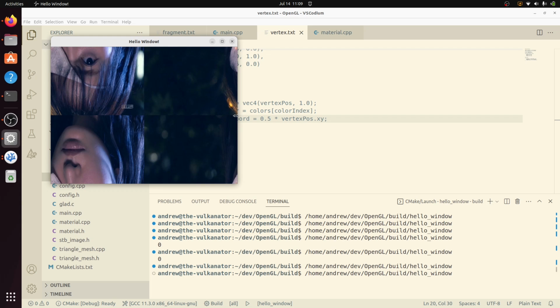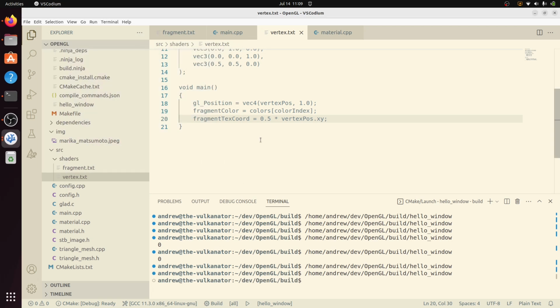But the way texture coordinates go is it's still left to right, so texture coordinates actually go 0 to 1. And then down here we have -1, +1, but in texture coordinates it's 0 to 1. So it's the same convention, top to bottom, left to right, whatever, same convention. It's just that the numbers are different.